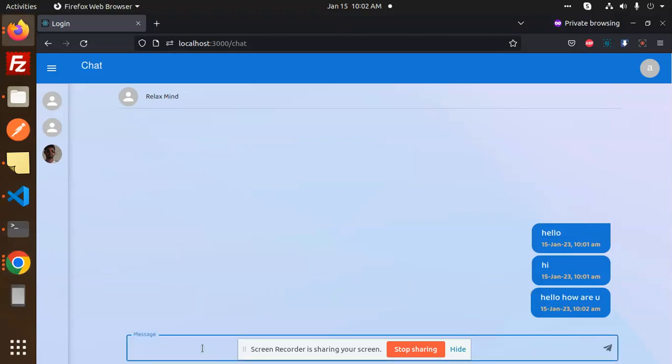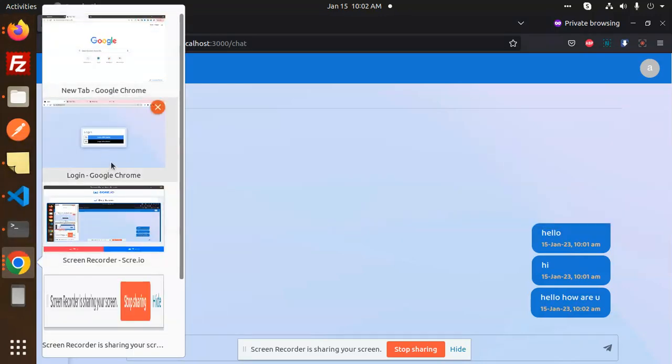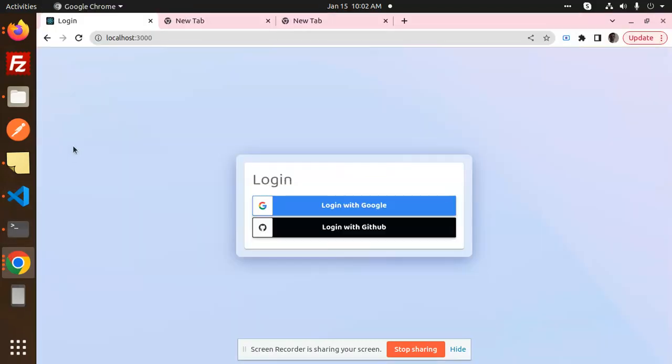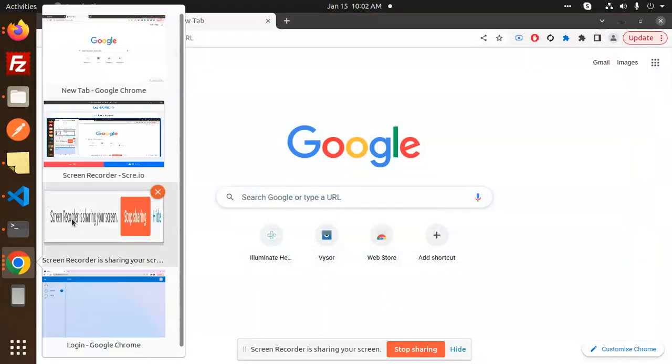Here I'm going to send to the user I'm logged in with over here. So it's animal world. So I'm going to choose the animal world from here. So here we have the animal world, right? No, this is not that one. So let's just see which user we have. No, this is a different profile. So I'm just quitting it.